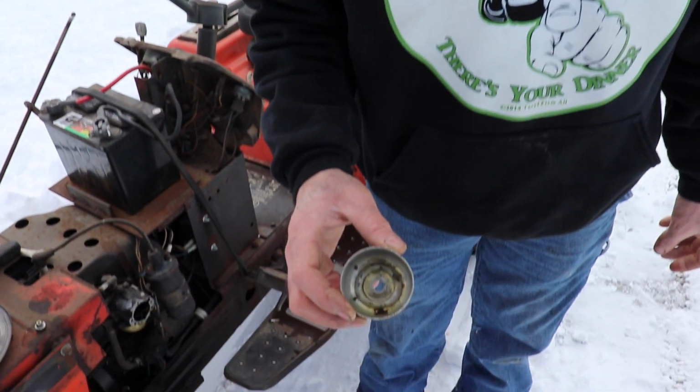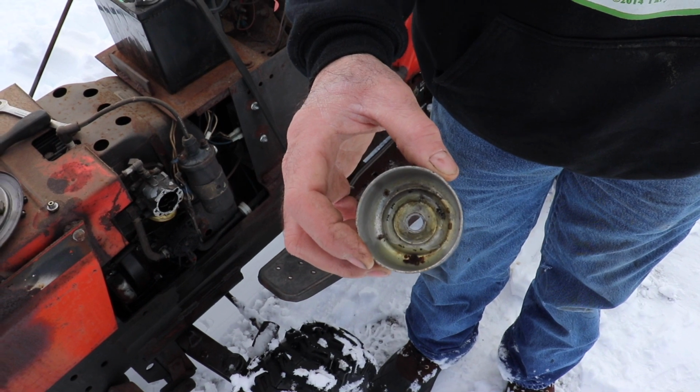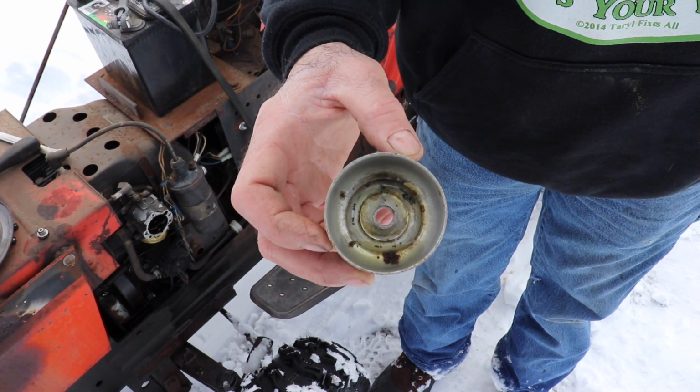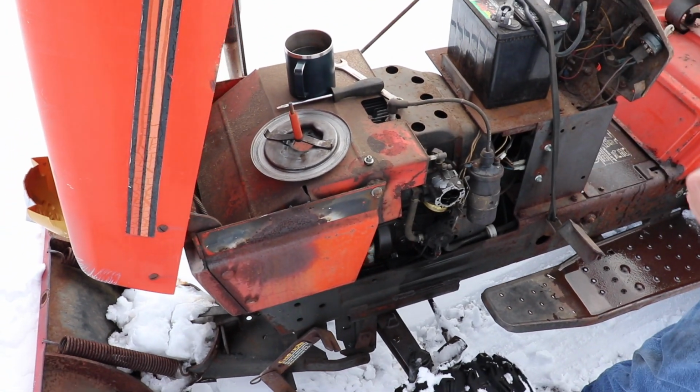Snowzilla was having a little trouble running here. You know why? Because I'm no better than anybody else. I let gas sit in my stuff for a long time. That's why Snowzilla couldn't run. Gotta clean this crap out of her. That's all right, baby. We're gonna get you fixed up and you're gonna push some snow.